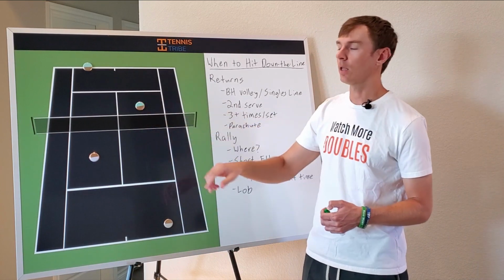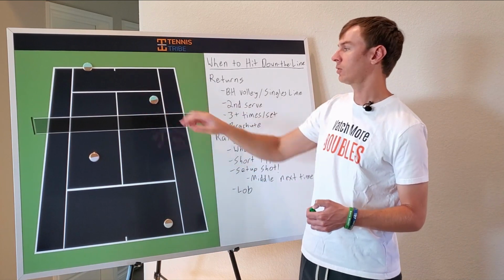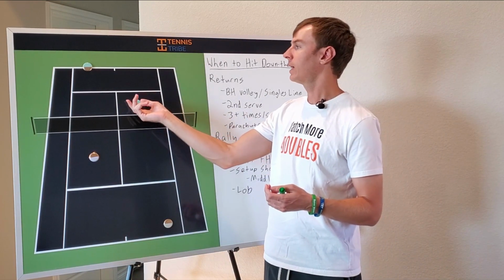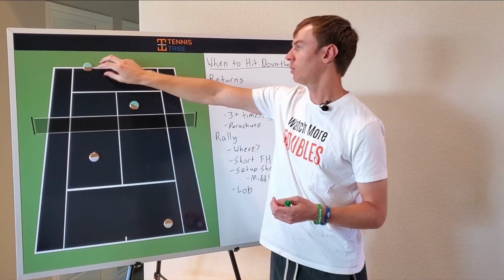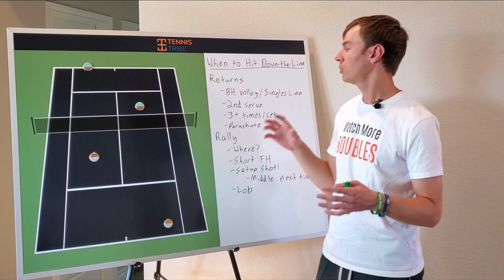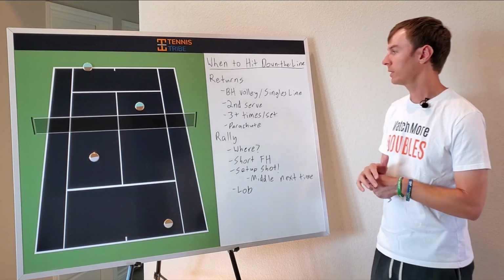Because you've hit a lob, sometimes they're able to get back to it, but they have a high backhand volley, which is really difficult. If they're not, then the server has to come all the way over here and hit a backhand ground stroke. So those are a few return options for returning down the line.